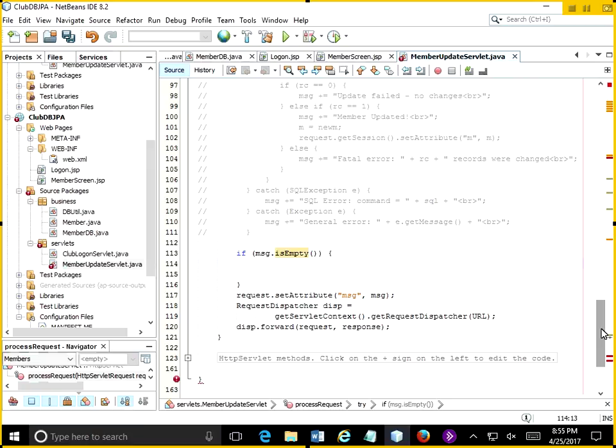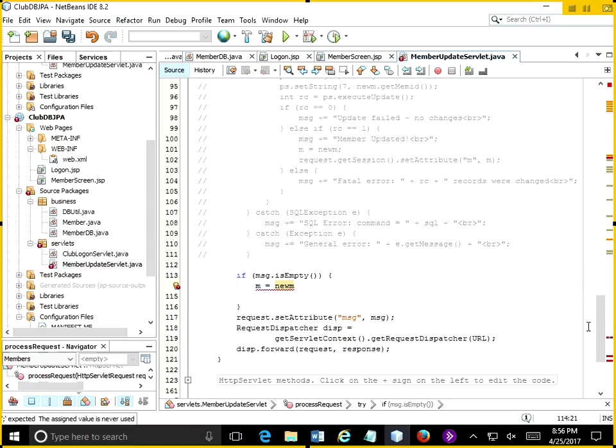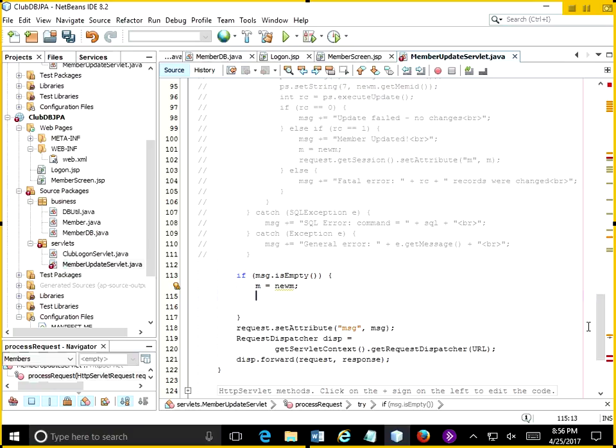So I'm going to set M equal to new member, because that's our primary object.